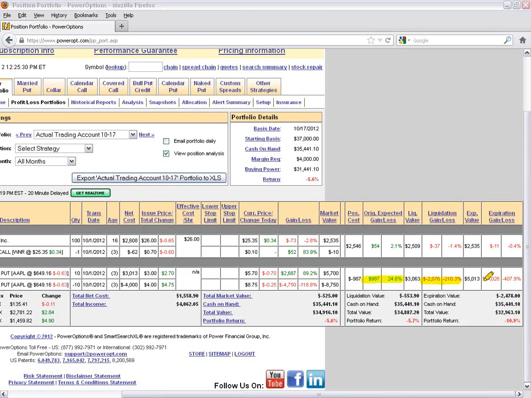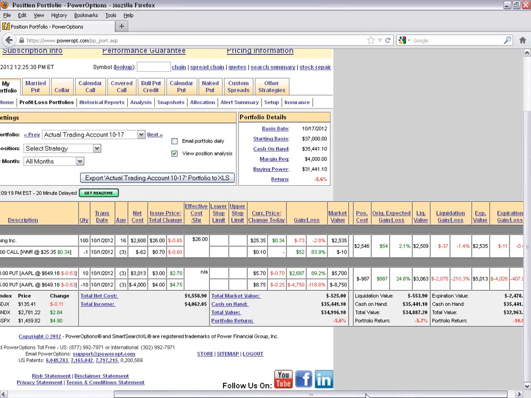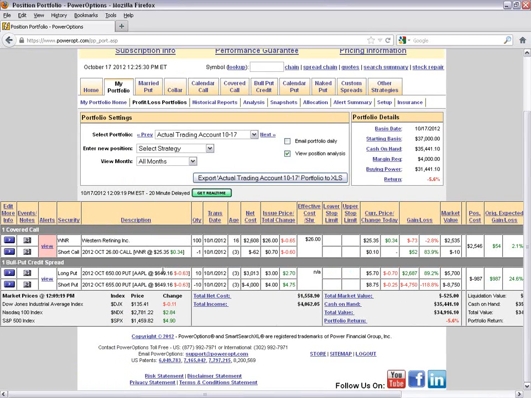And if we hold it all the way to expiration and don't take advantage of the premiums that are left, just allow both to expire worthless or expire in the money, where we'd be forced to buy stock at $655 and sell it at $650, we'd realize a full loss of $4,026. Okay, so it's not a good position to be in right now. This one went against us as Apple is down below 649.16. It will cost us $875 to buy to close our short put, and we could get $570 for selling to close the long put. That would result in that $2,000 loss for this particular bull put credit spread.